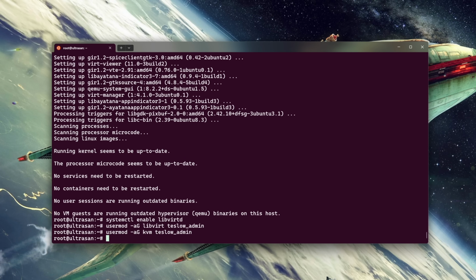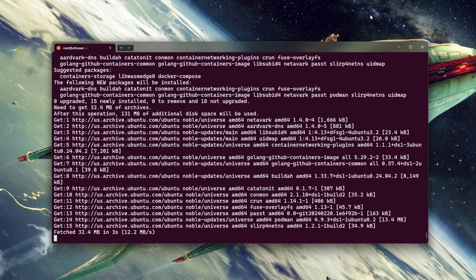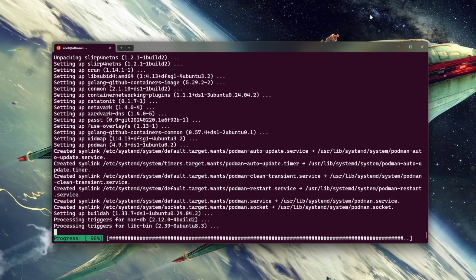One more big feature to add to match all the turnkey storage systems is something to run containers. To install Podman on our host, we'll type in apt install podman -y and hit enter. We're using Podman over Docker because Cockpit only supports Podman, so that kind of forces our hand. But Podman isn't any less functional than Docker, and the commands effectively are the same, so we're good.